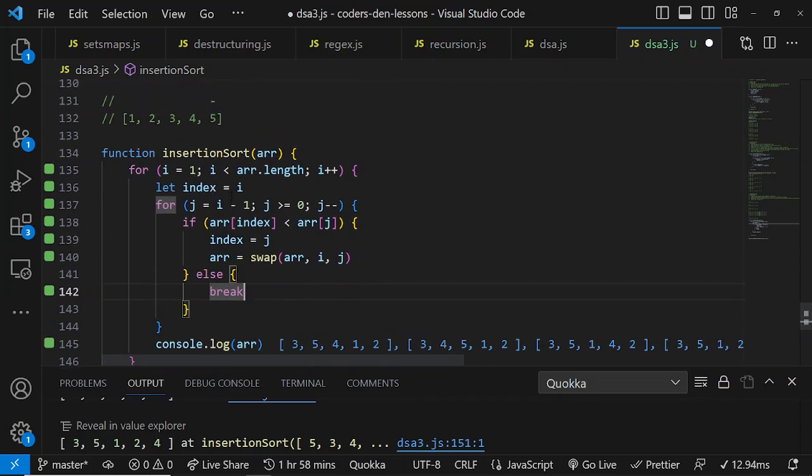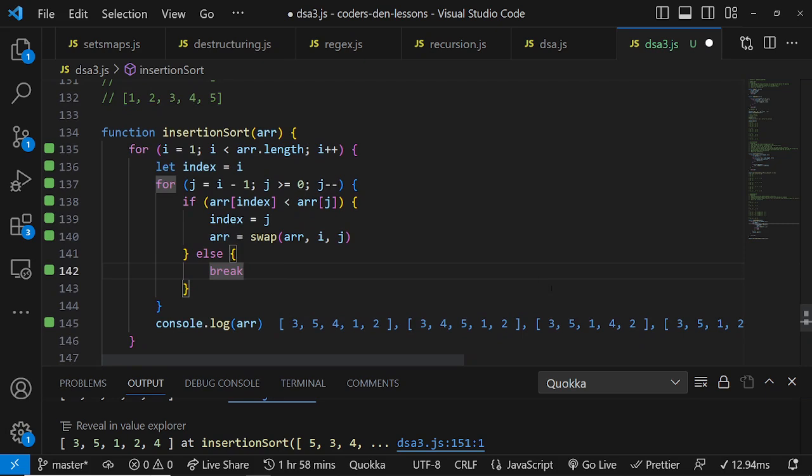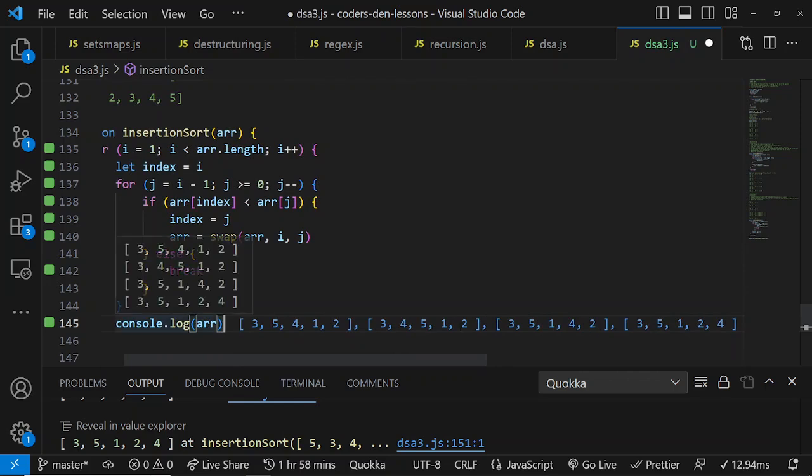If array[index] is less than array[J], index is what? Index is 3.